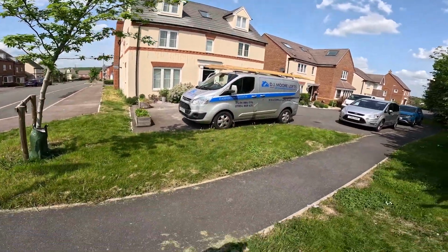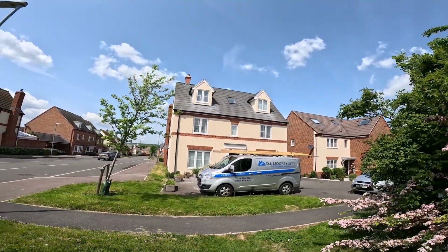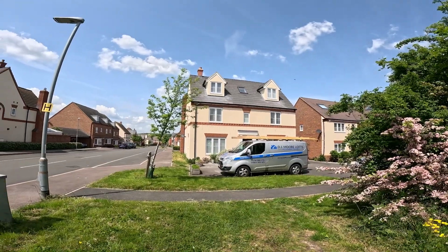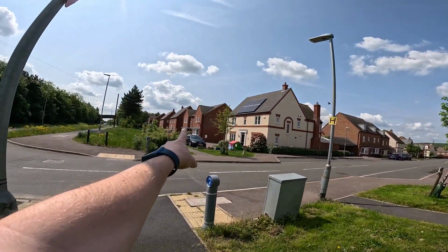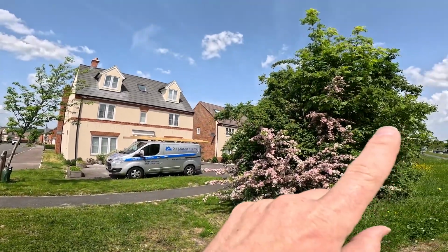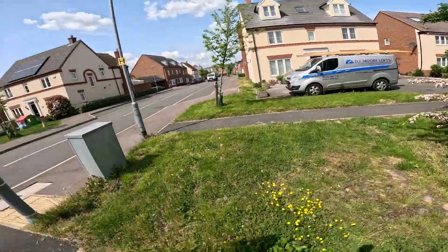Just driving past this project because the scaffold has literally just come down today, so we're just giving it a good sweep up underneath where the scaffold was. But yeah, dormers look banging now, so look good. And then we've just signed up those 2 houses over there, so we're doing those ones in the beginning of next year. And then we've got number 34 just around the corner that we're going to be doing in the near future as well. Stony.